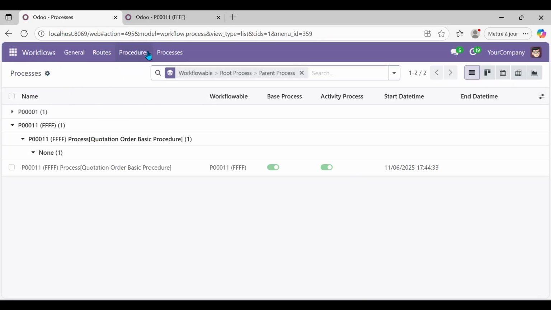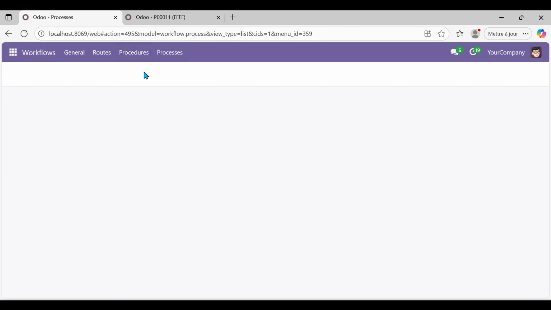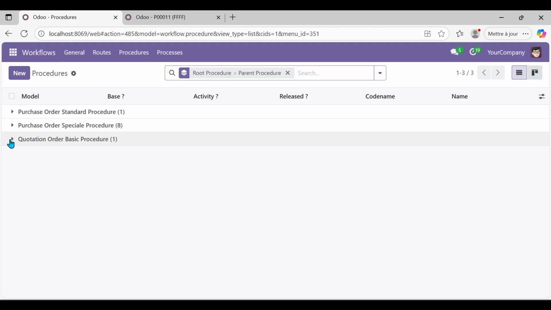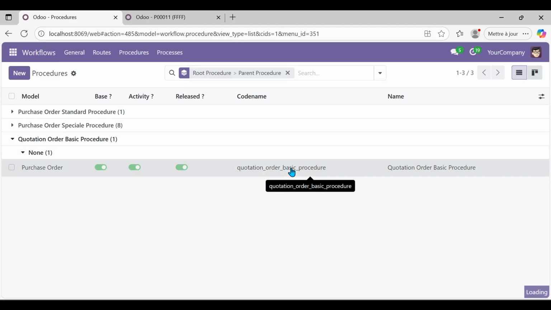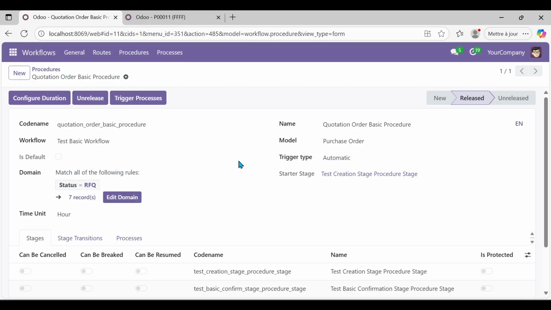Here we can see it has triggered the quotation order basic procedure because it matches this procedure.